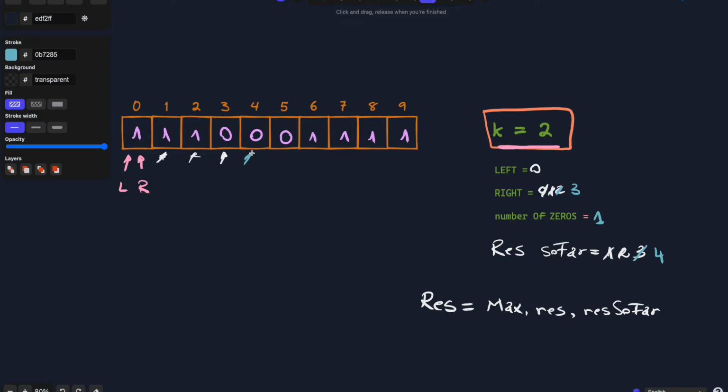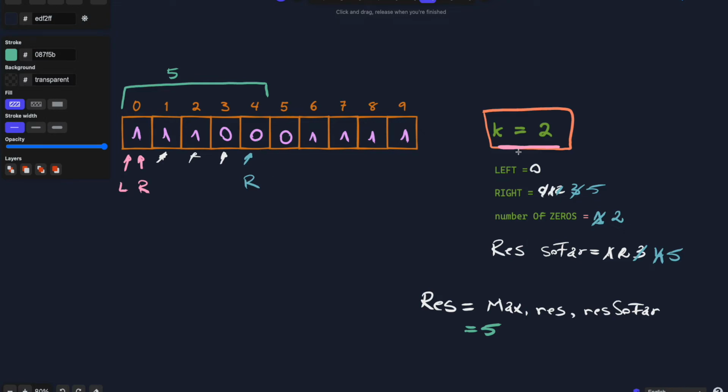And then we're going to move our right. Again, this is our right now. And this is the last 0 that we can consider. We're only allowed to consider 2. So we're going to update number of zeros to 2. And our result right now becomes 5, right? Because we could consider these 2 zeros as 1. So right now we are looking at this example right here. Our result so far is 5, right? This portion of the array, our result is 5.